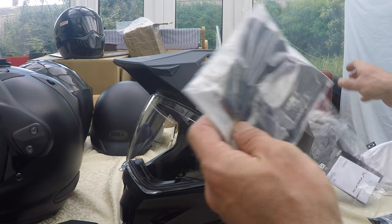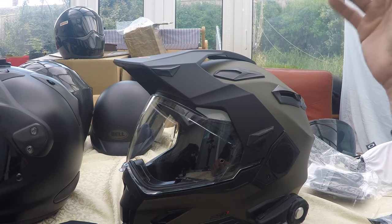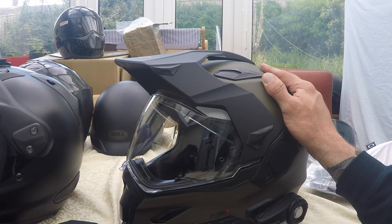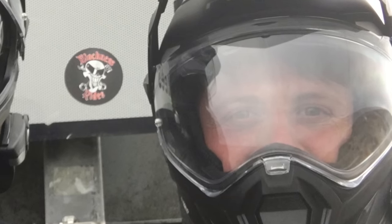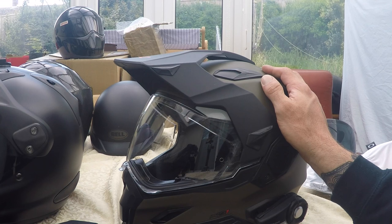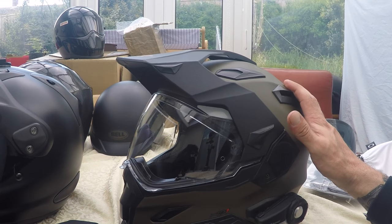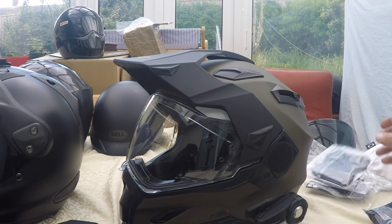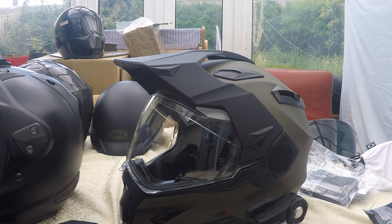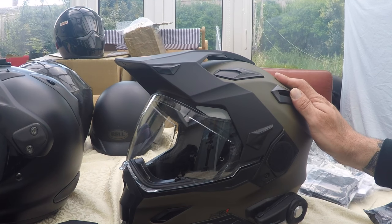It also comes with a nice little peak extension for full-on adventure, and extra cheek pads. Now, on sizing — with every crash helmet I've had over the years I've always been a medium. The Arais are all medium, the Bells are all medium, everything — medium is spot on. I put on the medium of this and it was like a shoehorn, so tight. A friend of mine also bought one, he was a medium with the Arai and bought the medium of this — his eyes are bulging out. So I went for a large, which is probably on the slightly looser side, but I can compensate with the pads. Bear that in mind if you're going to mail order it — the medium runs really tight.